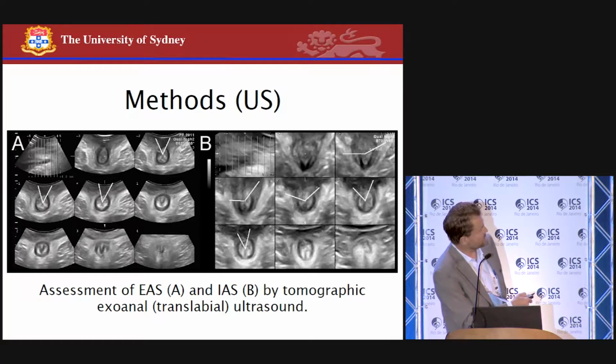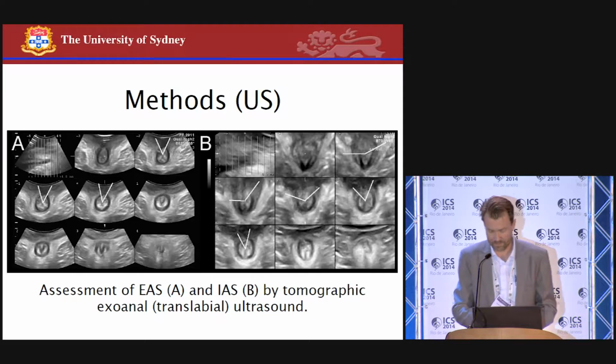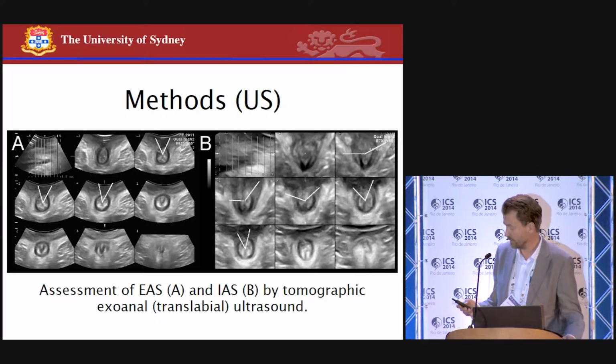In this case, this lady has much more severe trauma. The external sphincter is virtually completely destroyed, so that donut shape has changed into a U shape. And in this case, I'm illustrating a defect of the internal sphincter, which is really small here, a bit larger here, reaching the cutoff of 30 degrees or 1 hour, and much larger here. And over here, the internal sphincter is completely open. It's not even a U. It's more like a shallow boat.